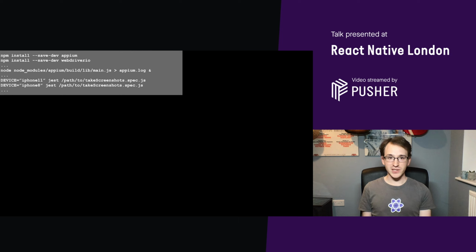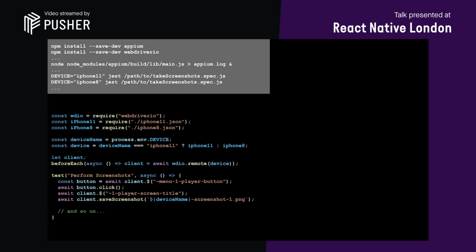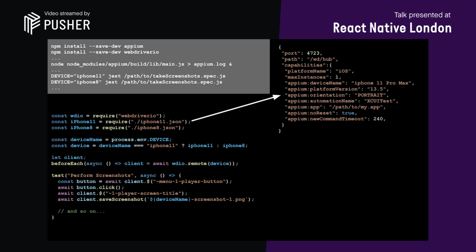And then I'm running my tests, though I'm setting an environment variable for each test with the name of the device I want to run on it. It's a nice way to parameterize Jest tests. The actual code isn't necessarily huge, though this is a noddy example. I would advocate using the page object model if you're really going to do all of this, where you model each screen in your app as a class and make the interactions on that screen functions that you call on that class.